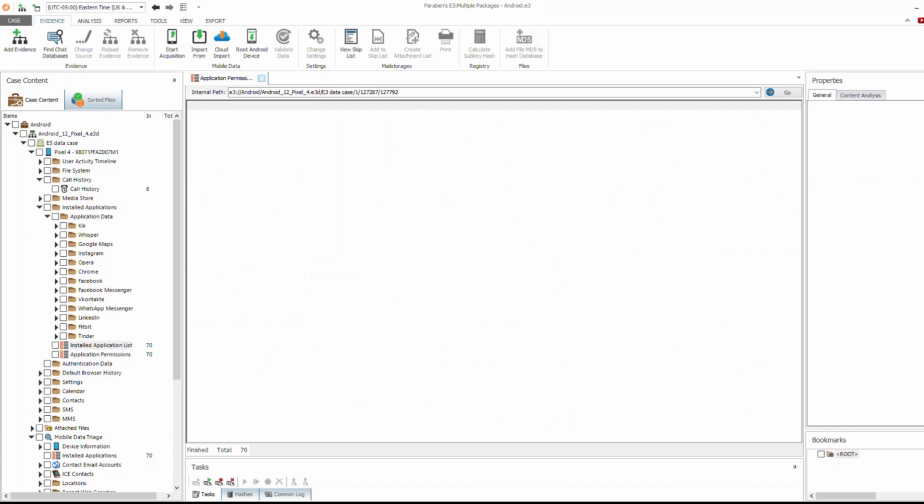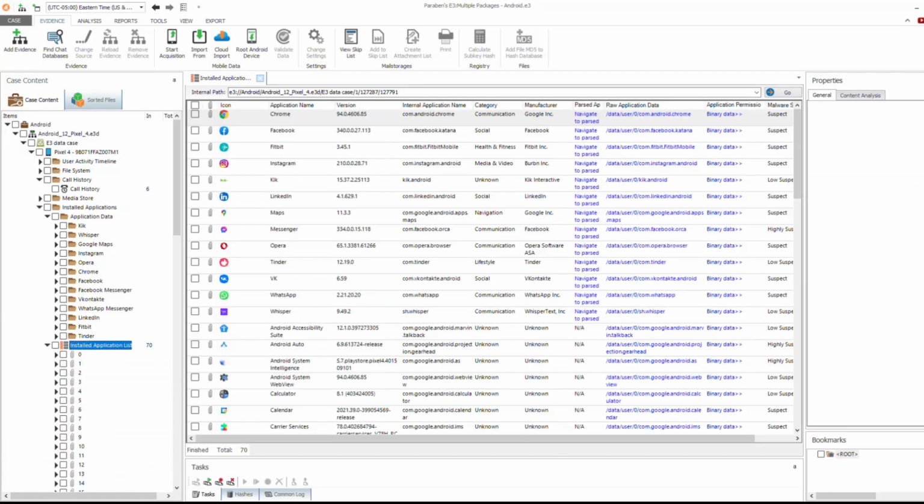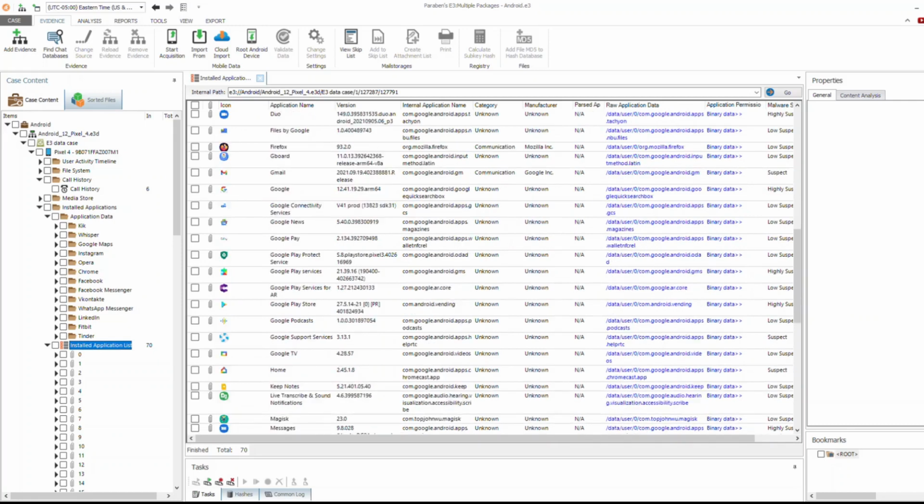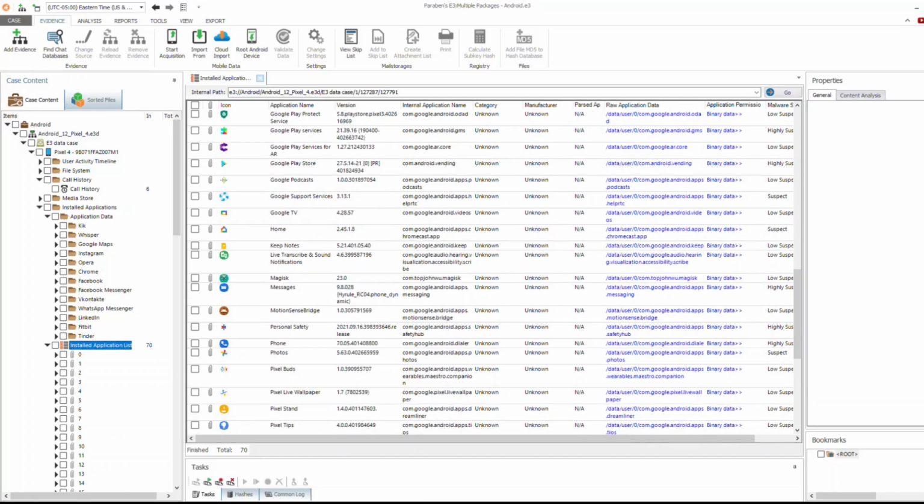Now, what happens if I have an application and it's not parsed by E3? Because there are millions of different applications out there. Here is where you get that big push. If I ever want to look at the raw application data for any one of these apps, I immediately have a path to it and I can go and take a look. It's a very convenient way to know I can look for just about anything I want.